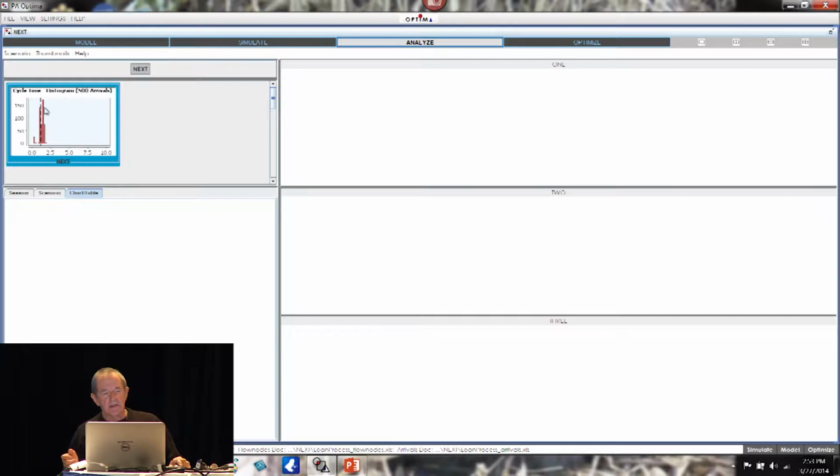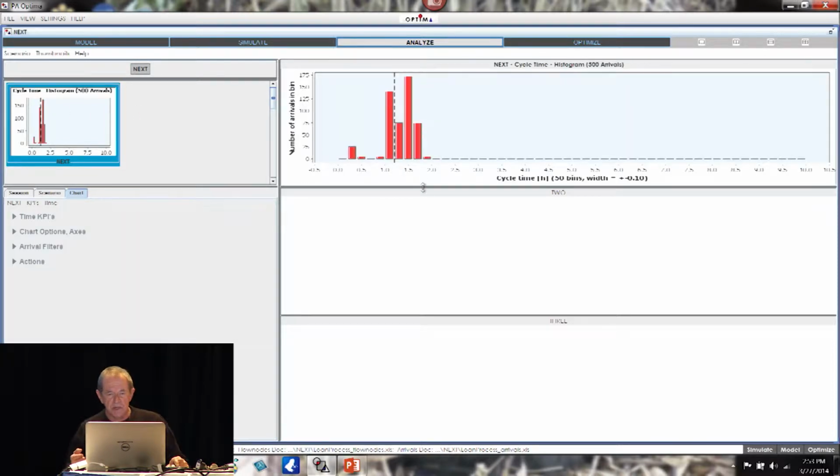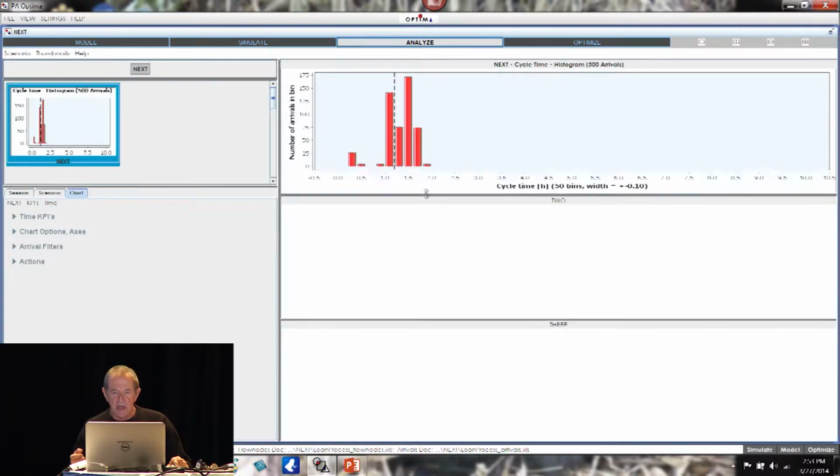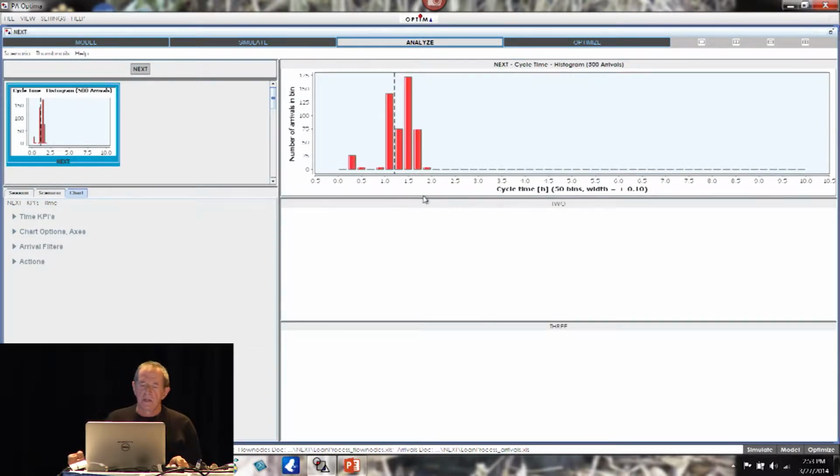And take the thumbnails. There are thumbnails generated for every chart that I look at, which I can then preserve and access at any time during my work in trying to optimize things. So drag this over, and it's just a typical end-to-end cycle time chart with the dotted vertical line indicating what the average end-to-end cycle time is. So you can see it's a little bit more than an hour.